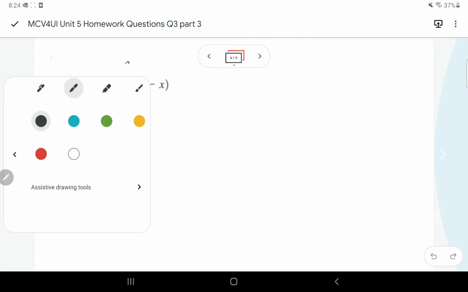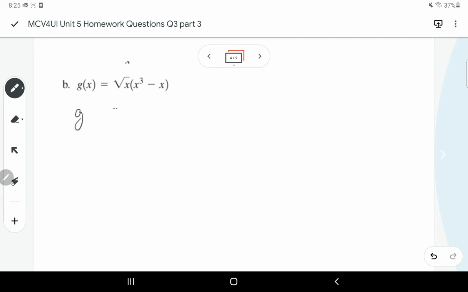So this one, remember, whenever we have a square root, you don't want to keep working with it in that form. So make it x to the 1/2. And then x cubed minus x. Different things you can do here. I might actually factor out an x and combine it together with that, but I think likely people would not have seen to do that, so I'll just do it this way and factor at the end. So g prime at x.